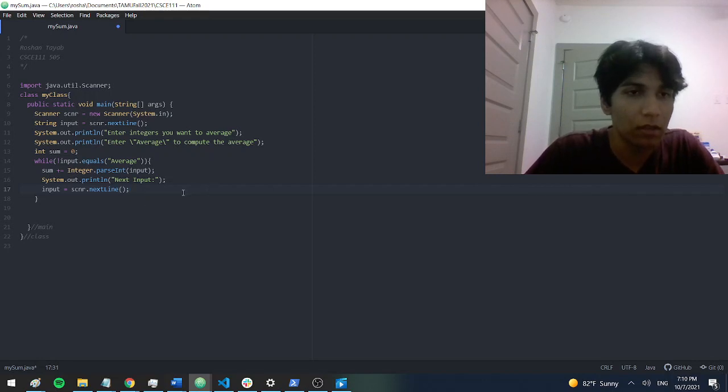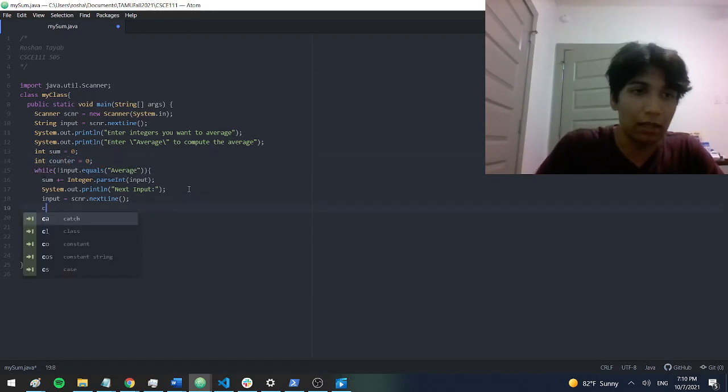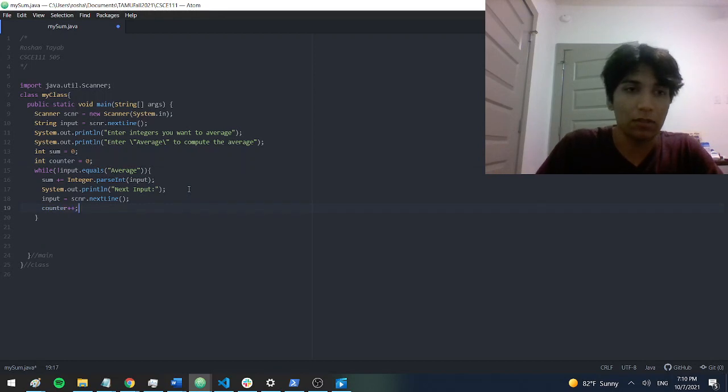And now you want to do the actual average computation. Oh yeah, before you do that, int counter equals 0, and at the end counter++. What this does is gives you a counter variable which counts how many integers have actually been put into the program, and you need that such that you can compute the average, given the average formula.